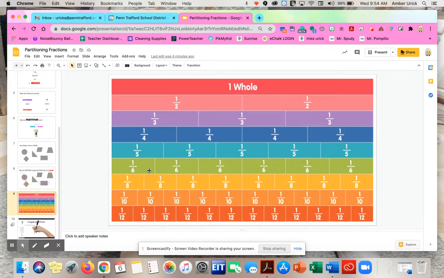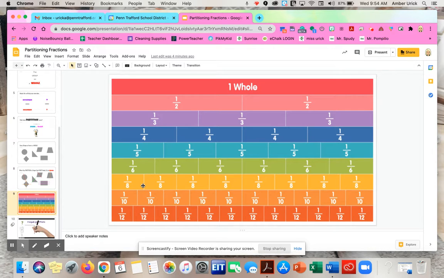So let's add more people to my party. So it's me, Mr. Spooty, Mr. P, Mrs. Hartman, Mrs. Miller, Mrs. Watt. Now let's add the 5th grade teachers. We have Mrs. Guerreri and Mrs. Hawk. So that's 8 people now. Look, so I used to have a purple piece, then I had a green piece. I added 2 more of my friends because, at a party, you have to have your friends. Now look at the size of my piece. The more people, the smaller the piece. So I went from a big purple piece all the way down there.